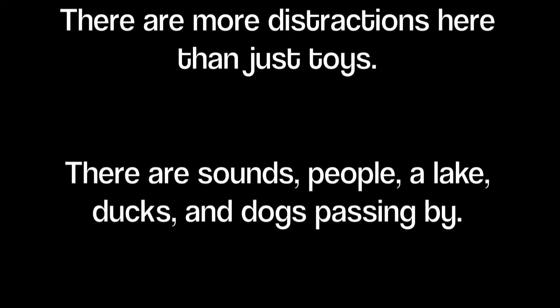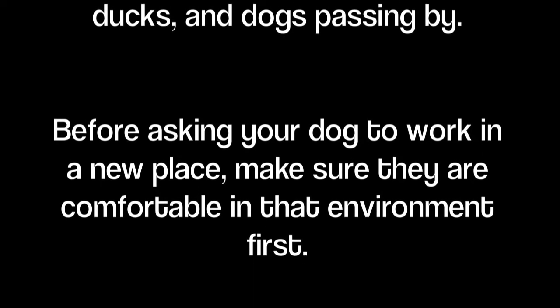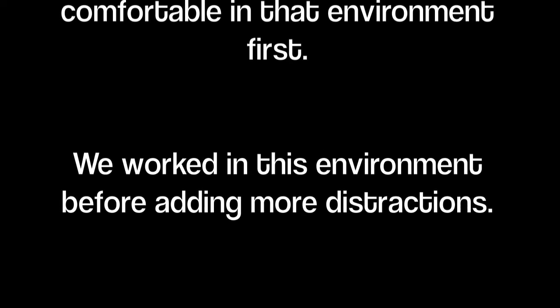There are more distractions here than just toys. There are sounds, people, a lake, ducks, and dogs passing by. Before asking your dog to work in a new place, make sure they are comfortable in that environment first. We worked in this environment before adding more distractions.